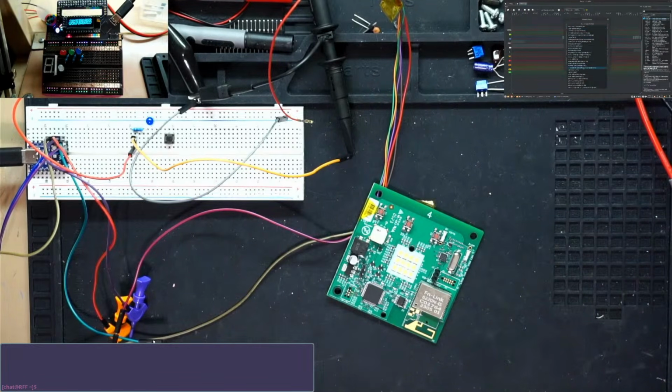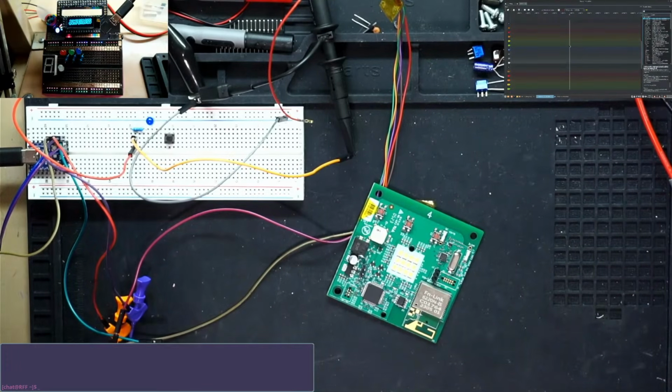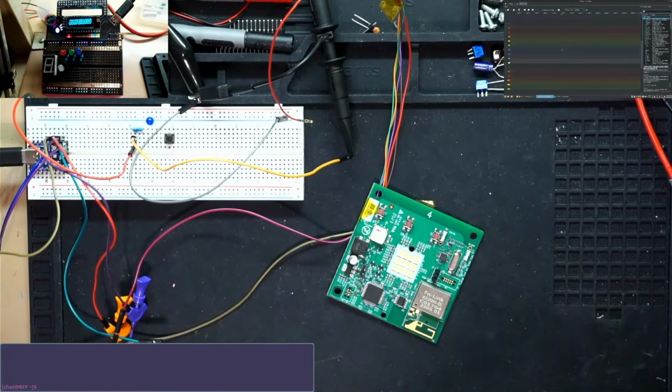Oops, driver is open bench. Let me set this to our ULA. Scan for devices. There we go. Okay, so we got our logic analyzer. I'm only using pins, what is that, 14?